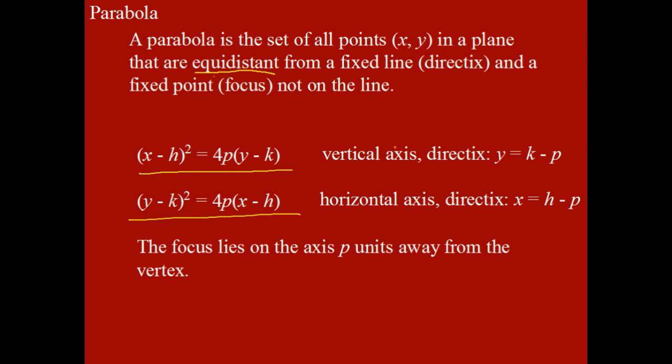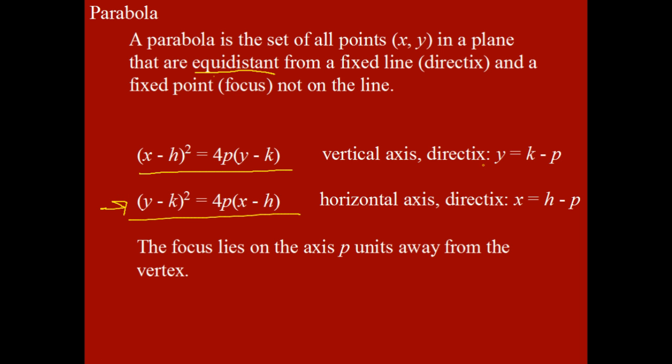What's the difference between these two? Well, they have different axes. Now, what are we talking about with the axis here? Well, all parabolas are symmetrical about an axis. And the normal parabolas that you were used to in Algebra 2 were vertically aligned parabolas, so they have a vertical axis of symmetry. Well, you can also have a horizontal parabola, and it'll have a horizontal axis of symmetry, and this is the form right here.